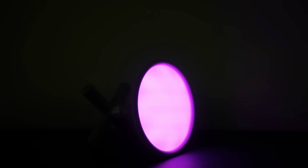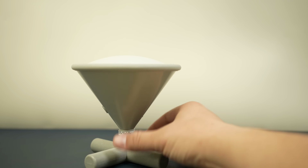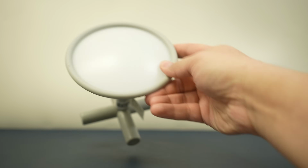The light is all one color, so unfortunately no multicolor effects. The cross-shaped base allows you to either lay it down at an angle or stand it face up. With this one, we're not going to try to add it to the Nanoleaf app, and instead we're just going to add it directly to Home Assistant.